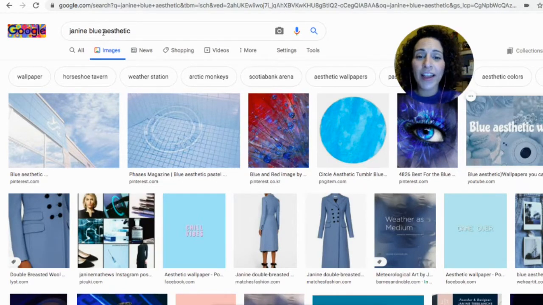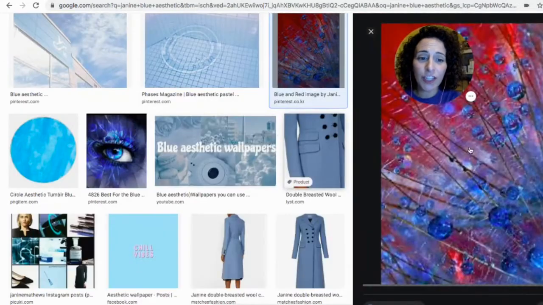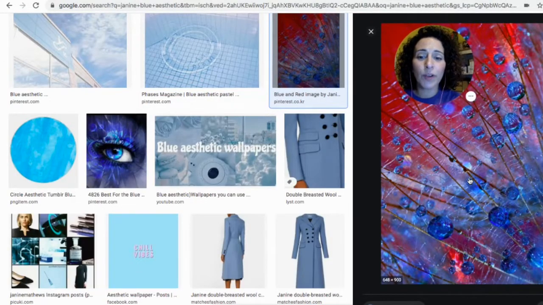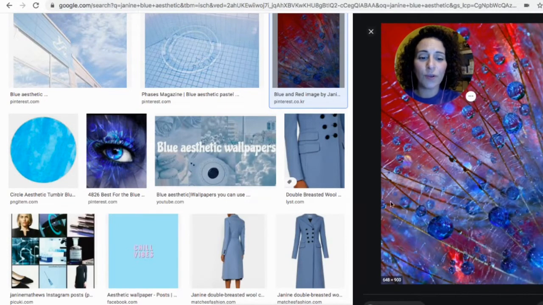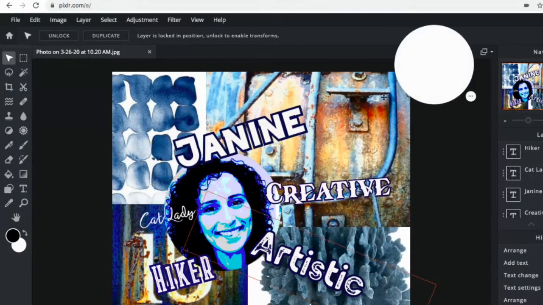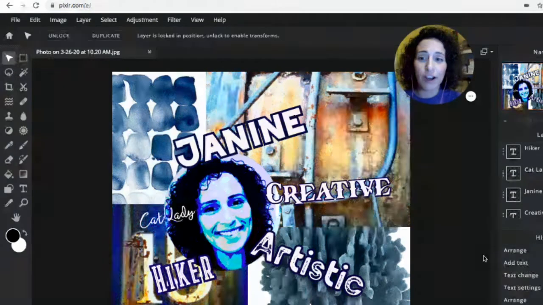So you'll want to find in this image search, I would say try to keep it from maybe the first half of the page up so you're not scrolling forever. Keep it to 4 images that you then take and save to your desktop. Let's say I really like this image. If I want to save this image, I'm going to right click on it and go to Save Image As, and then save it to my desktop. So those are some things in terms of finding the images that you're going to use for your background.